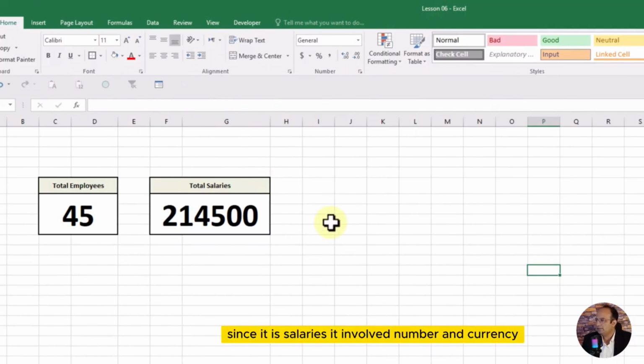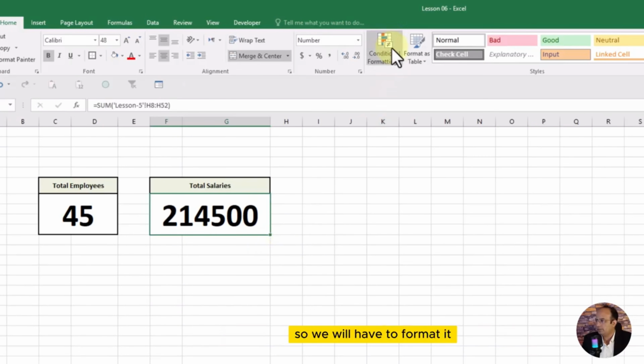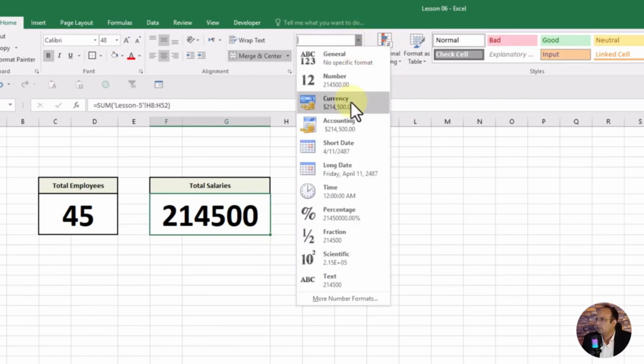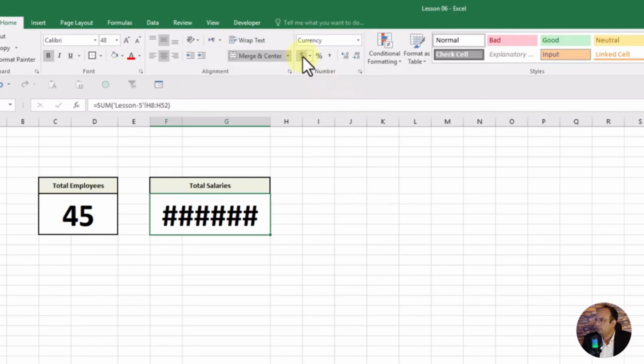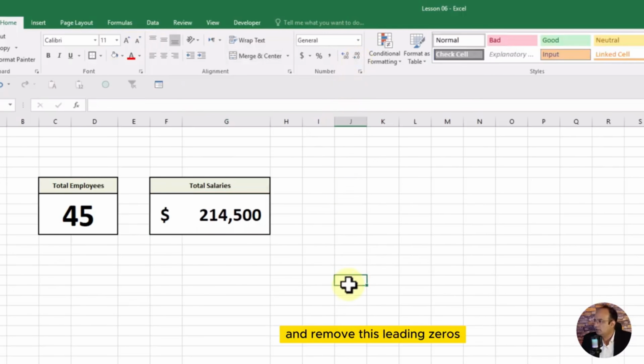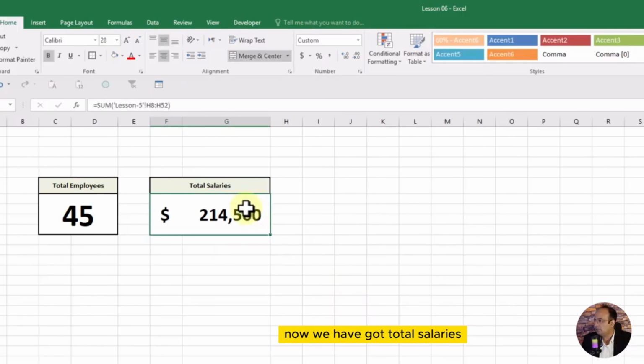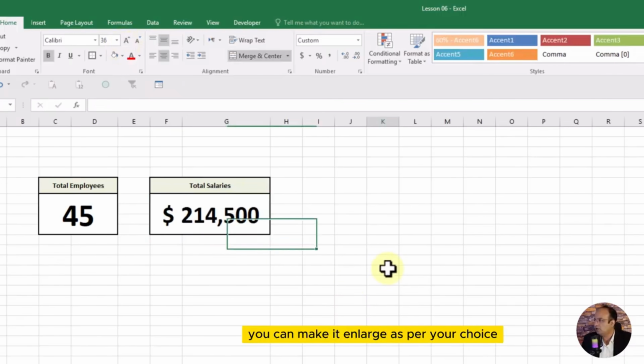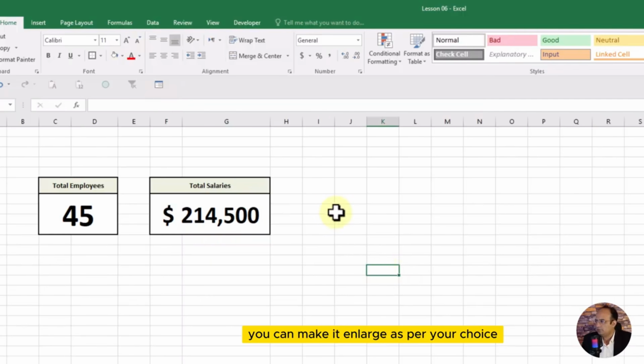Since it is salaries, it involves numbers and currency, so we will have to format it. Format it to currency. Select the currency symbol as dollar. I will reduce its size to fit this number and remove the leading zeros. Now we have got total salaries. You can enlarge it as per your choice.